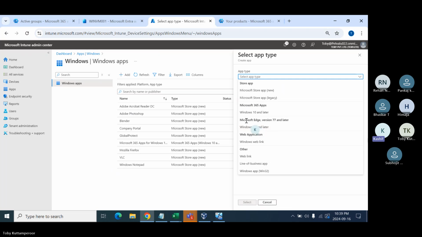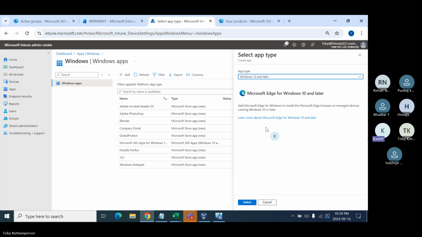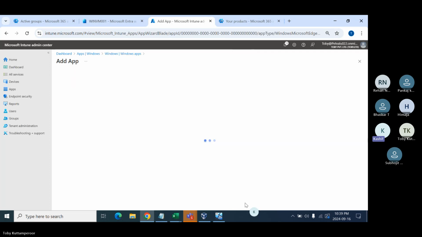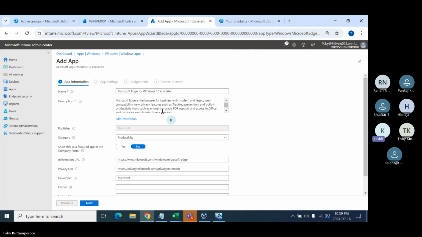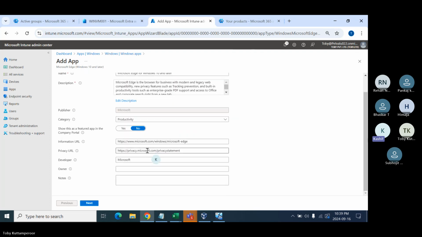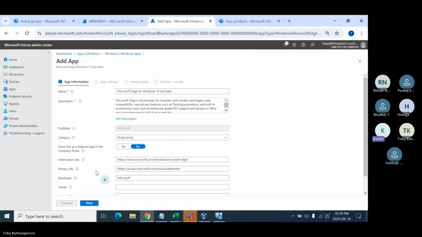If you would like to deploy Edge browser, you can deploy to Windows 10 and later. Edge browser is already there in the computer, but in case you would like to deploy it for machines where it is not yet installed, you choose that and the rest everything will be default.